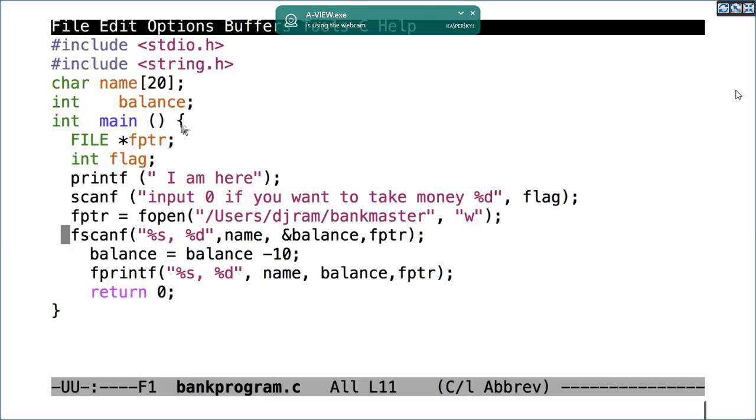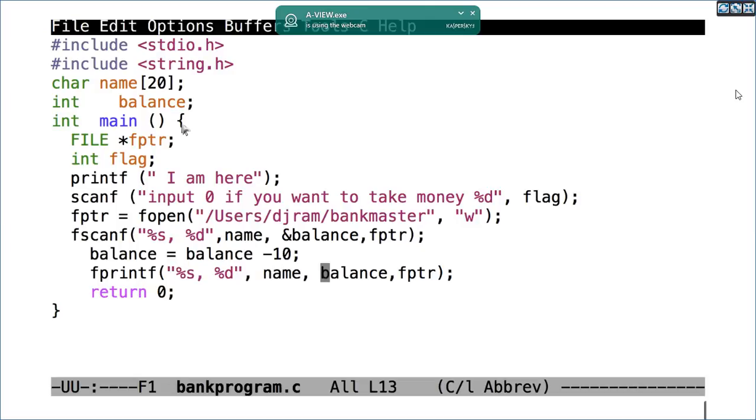Now when you do this fscanf, there will be a driver integrated to this which will go read this file which is on the disk. This data is now on the disk, and from the disk it will be brought into the main memory of this program. Now here is the point where the data will be read from the file pointer, as you can see here. This is the cache associated with that, and that will be transferred to the memory space.